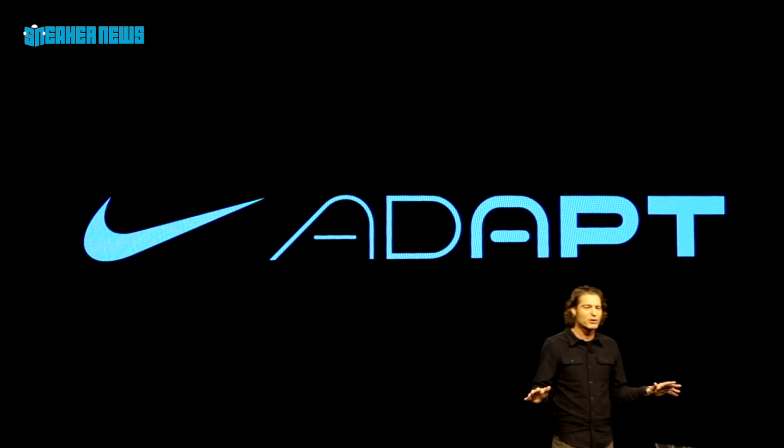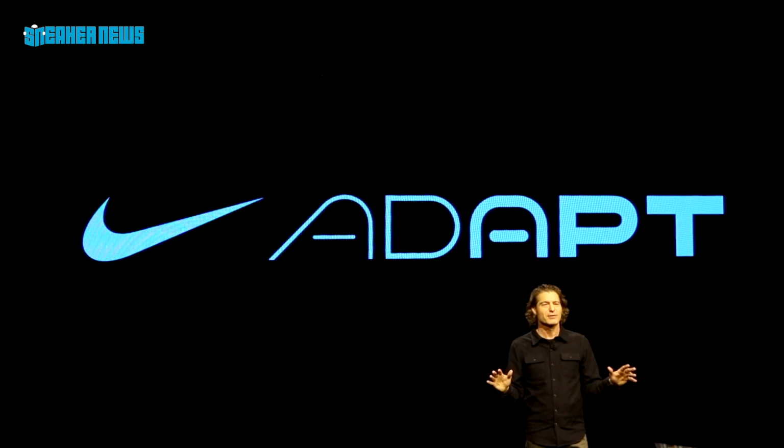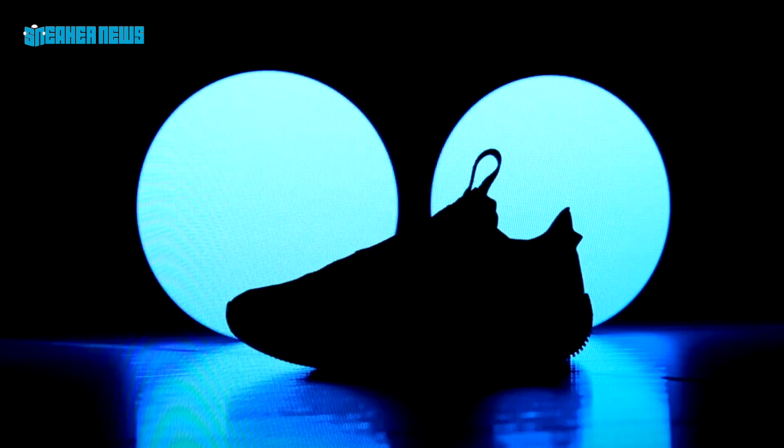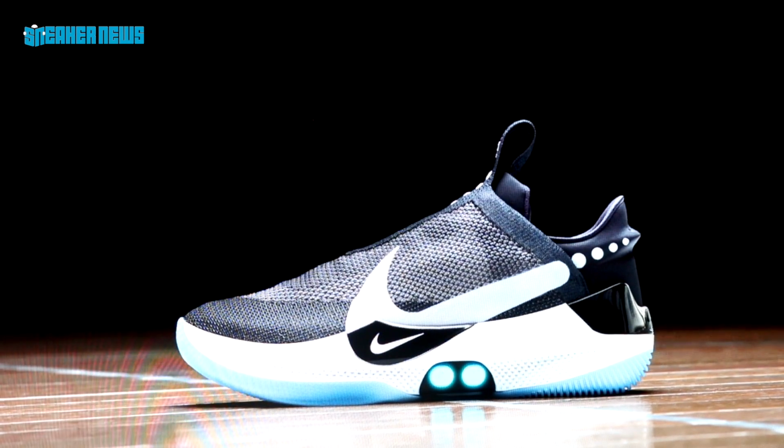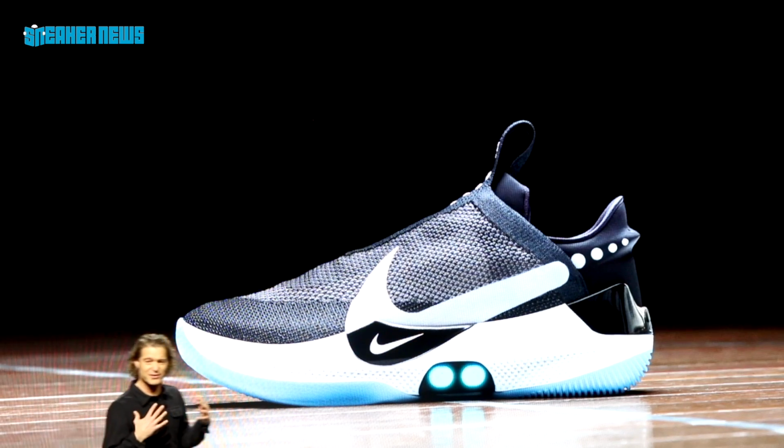Of course, the price is $350, so you are paying a lot for an advanced shoe. But if you strip away that mechanism, it kind of looks like a high-end Kobe shoe, like a $180 high-end shoe. So you're definitely getting your money's worth considering what it is. And if you look at other items in the wearable technology market, it's kind of like that same price. So overall, we love the shoe. We think it looks great.